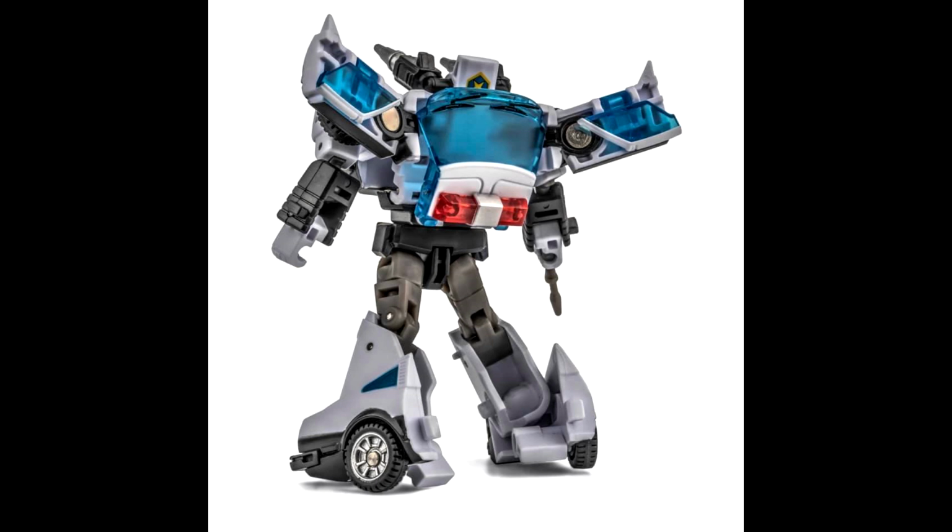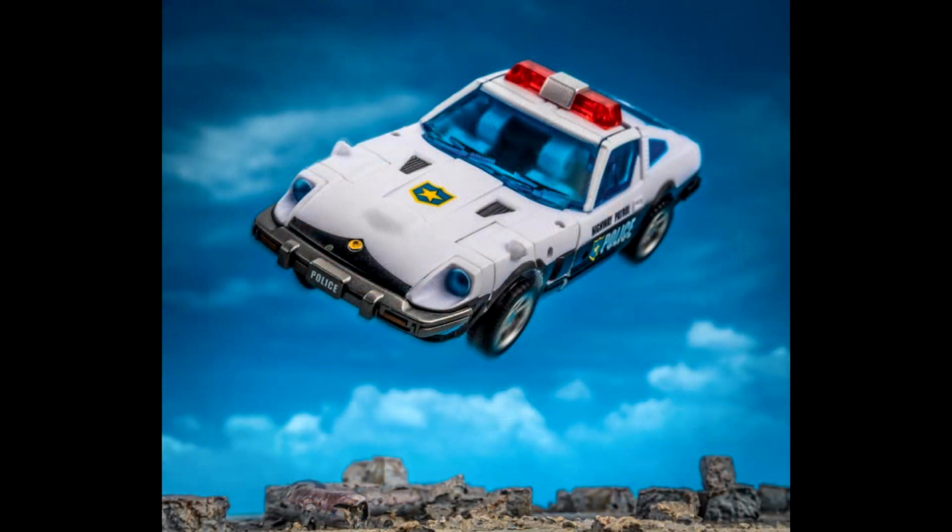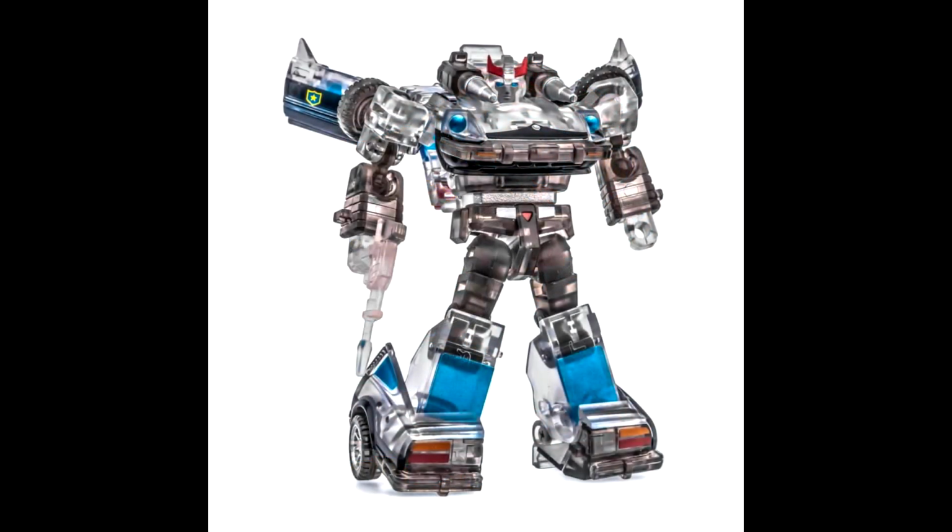Looks really shiny. Looks really good. Hope they fix the tolerances for the legs and feet and everything, because that's really the only issue I had with him. It's a really good mold. But yeah, this is the H3EX Harry. This is the metallic version of Prowl. And then they got to do a clear version, because they've done a clear version for every other one.